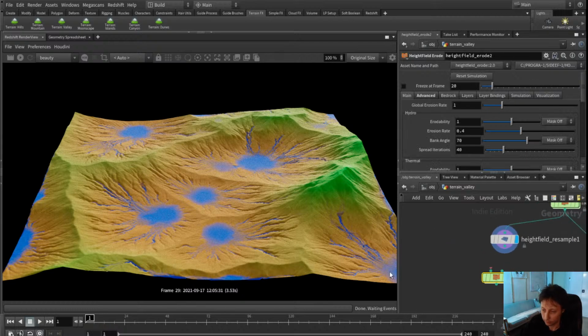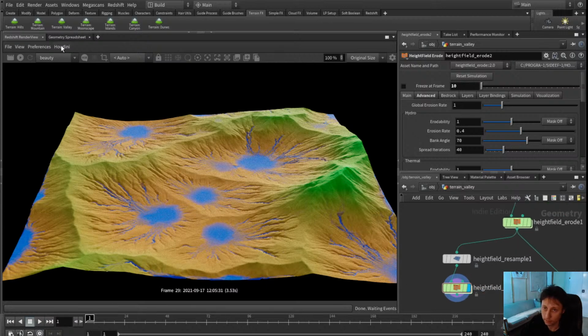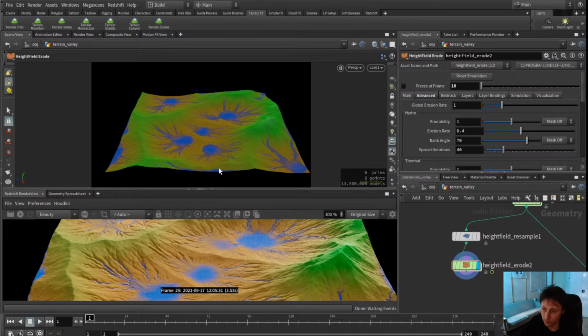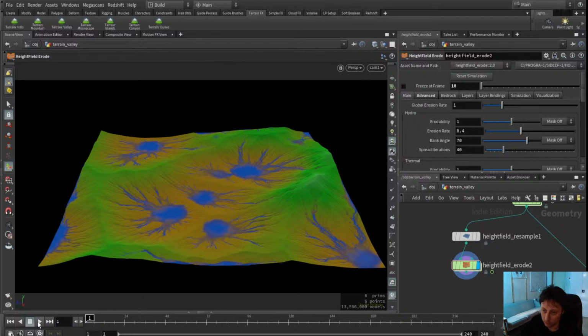And let me back up my frame so it doesn't try and start right away. Let's maybe freeze at frame 10. And yeah, let's see. Oop. What's going on? Oh, we need to show it up here. So you can see this is up here now. So this will kind of refine our terrain a little bit. And yeah, let's freeze at frame 10.